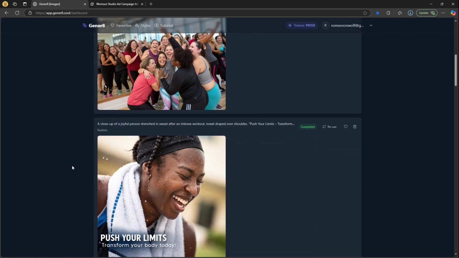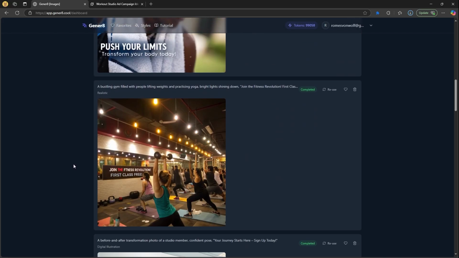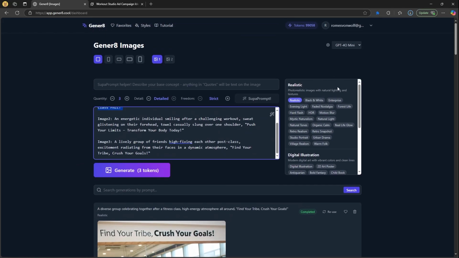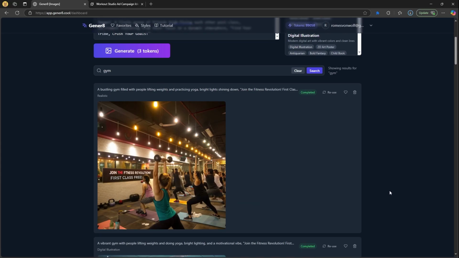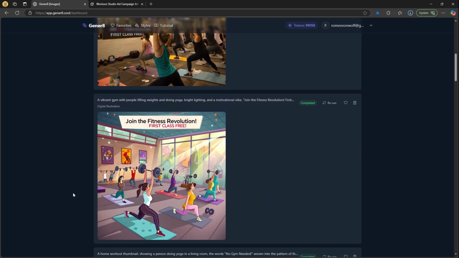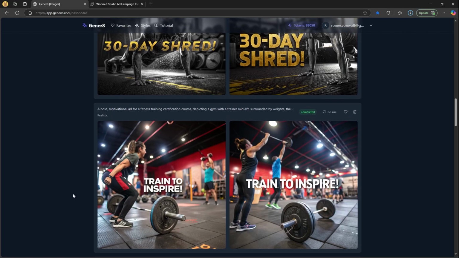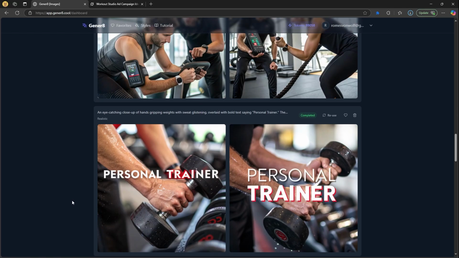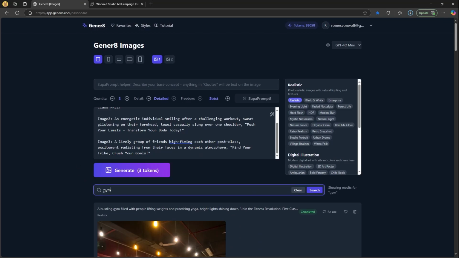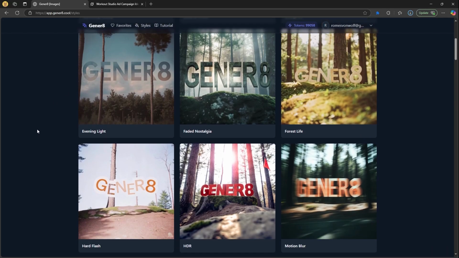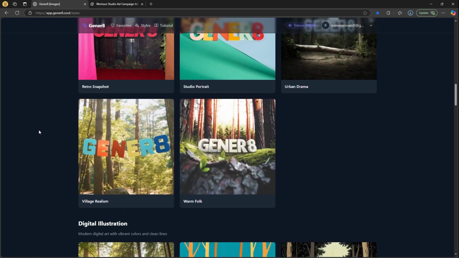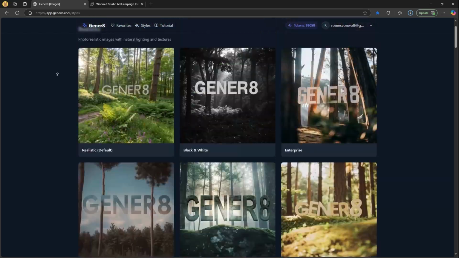Now we've got the realistic image style here. Anyway, let's see, what else am I missing? I think that might be everything. You can, of course, search your past prompts with the little search feature here. So if you're looking for something in particular and you remember a part of what the prompt says, you can just click on a part of the word that you're looking for, and you'll get whatever you've created with those particular prompts. You can have a quick preview of the various different styles that you can generate with Gener8 here as well.